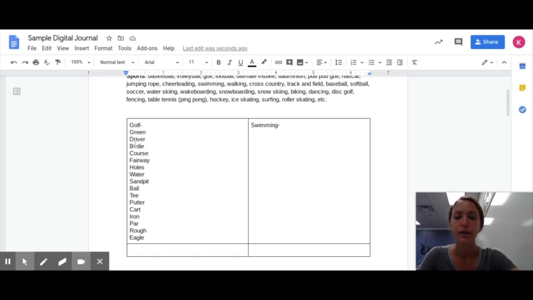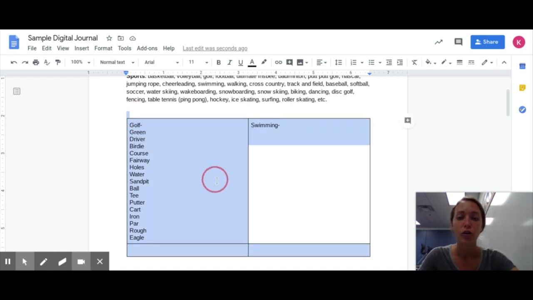Listen carefully. I am going to click before my Foursquare board for my sports. Then, once I've clicked, I do not let go. As you can see, that circle is still around. That means I am still pressing down. I am still clicking. Then with another finger, so one finger is holding it down, with another finger, I'm going to drag my cursor across the Foursquare board, and it's going to turn blue. Then I can let go. Once it's all blue, I can let go, and now it is highlighted. This allows me to copy my board.